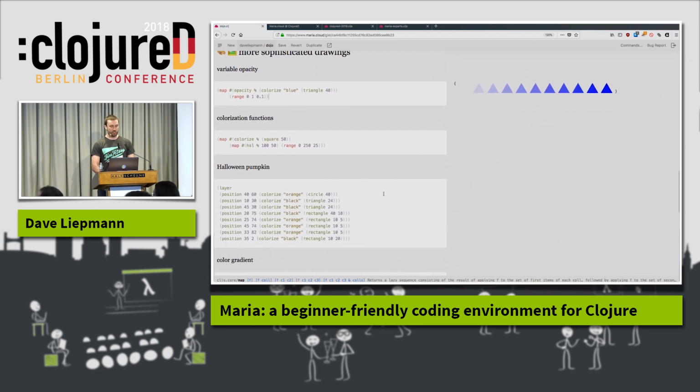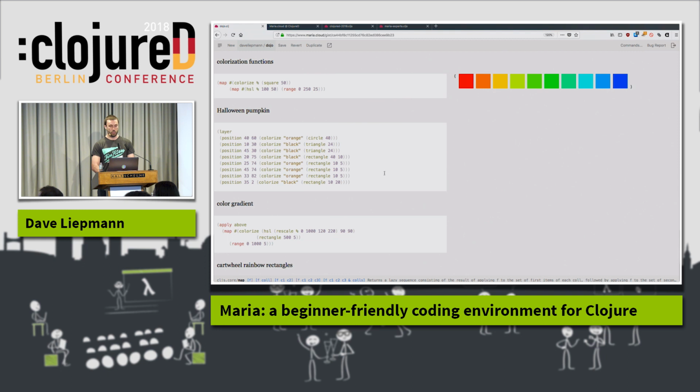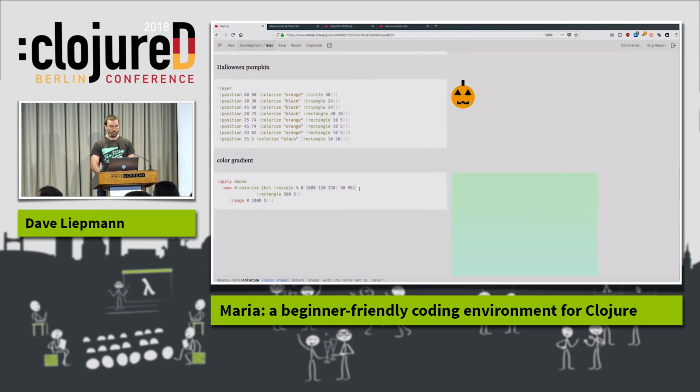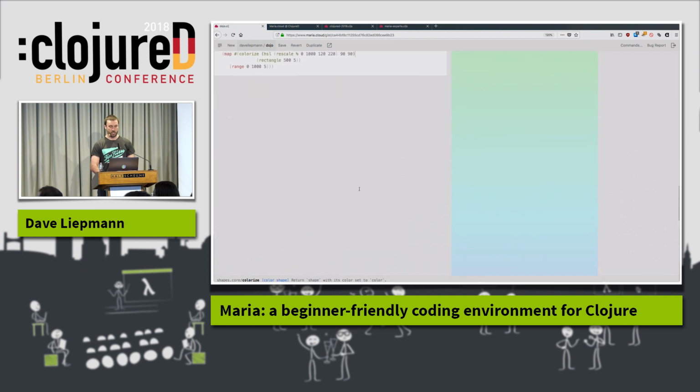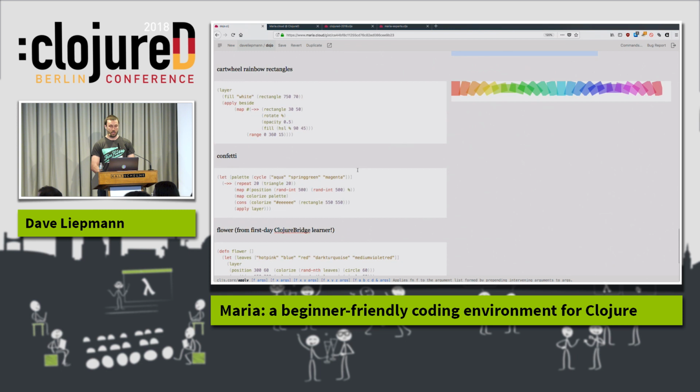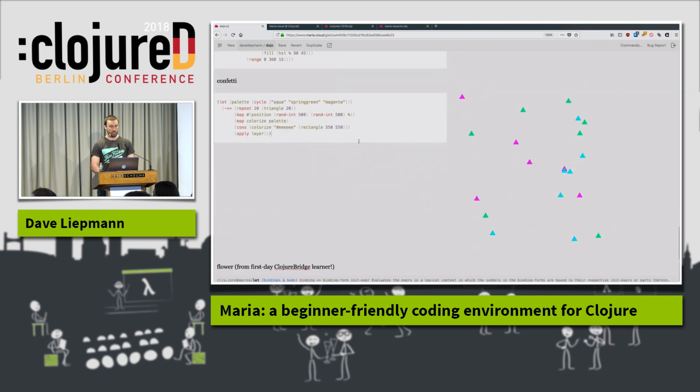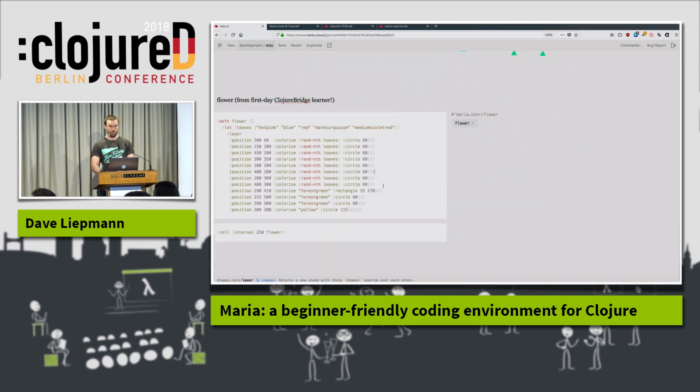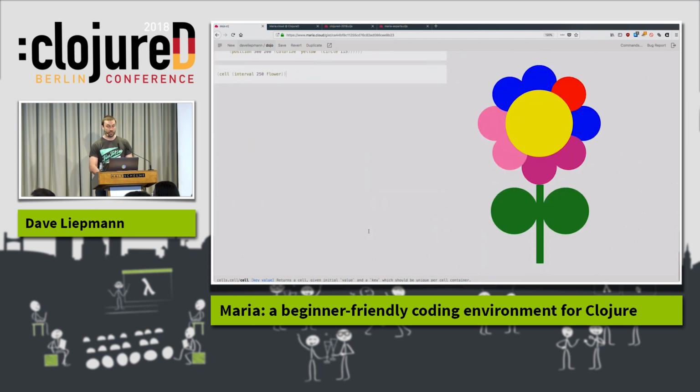And this picture language actually allows some pretty sophisticated stuff, right? So we have some colorization functions. Here we're playing with hue, saturation, and lightness. Sometimes a beginner doesn't want to do higher order functions and anonymous stuff, so we just let them draw. That's fine, just basic shapes. Some more examples of color gradients. I'm not going to play with that too much. And so on. Oh, and this is the first version where you get some randomization. You can also turn that into an animation. This is one of the things I'm most proud of, because it's a day one ClojureBridge learner who built this completely on her own. All I helped with was one or two functions to animate it.